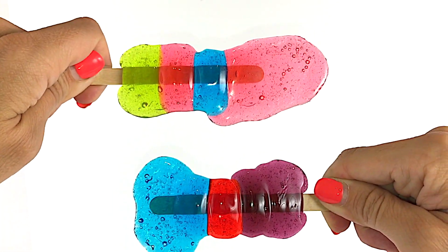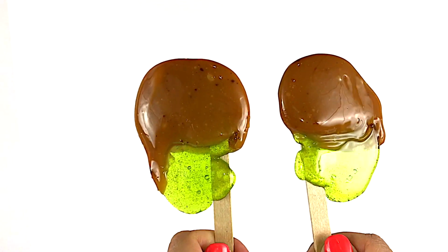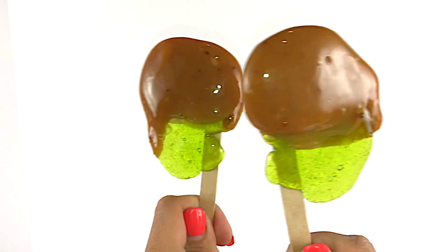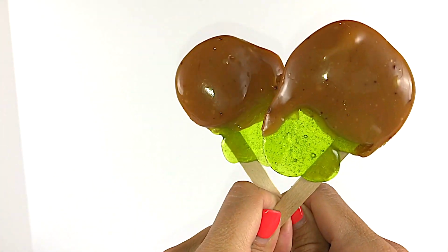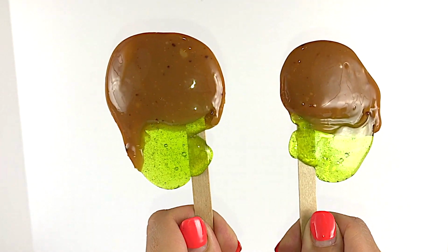So you do require the oven, so make sure if you need parental supervision, you do that, because we don't want you to burn your hands while doing this on either the pan or the candy. The candy can get really hot, so make sure you are really careful when doing these. They're really easy. I hope you enjoy the video and have a lot of fun trying it.